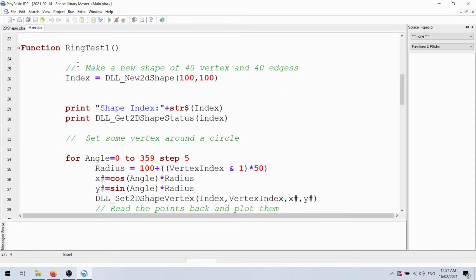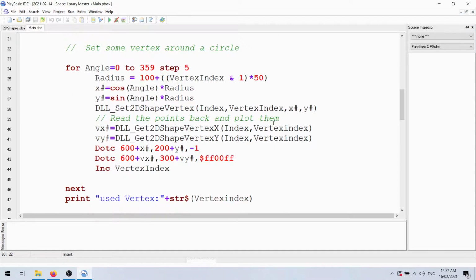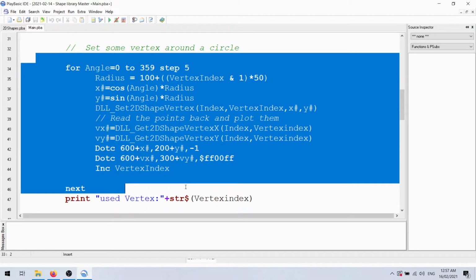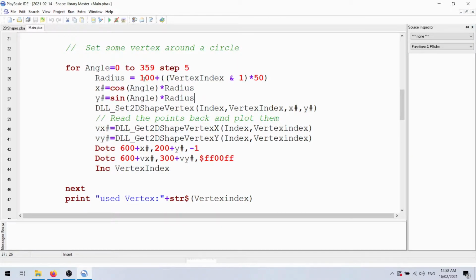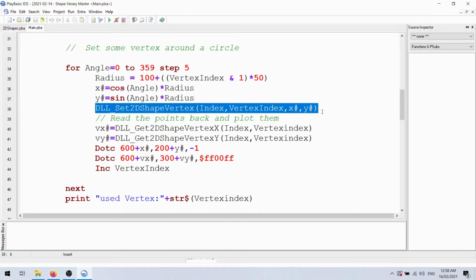This example here makes a shape, checks the status of the shape, just to check if that function even works. We set a bunch of vertices in sort of a ring form. So even numbered vertices are at a radius of 100, and odd numbered vertices are at a radius of 150. We're calling our vertex shape function here to position our vertex.